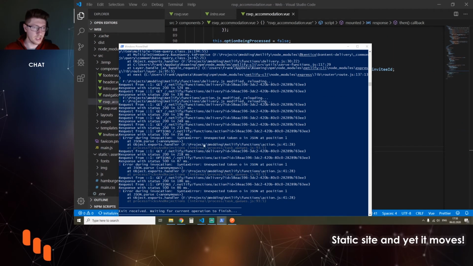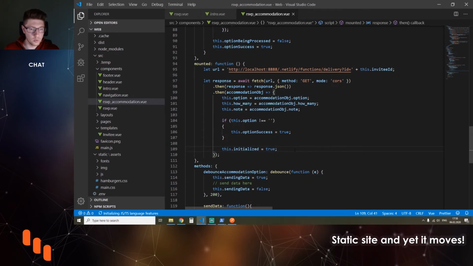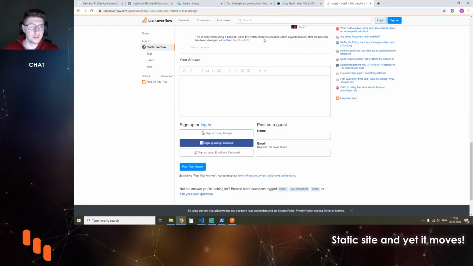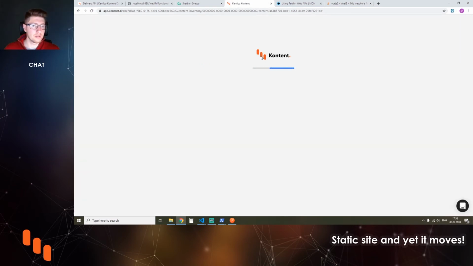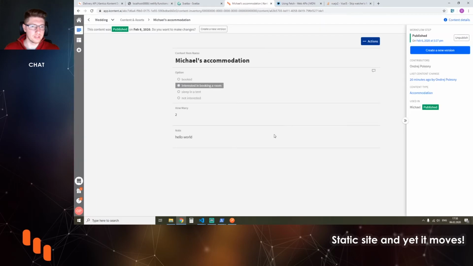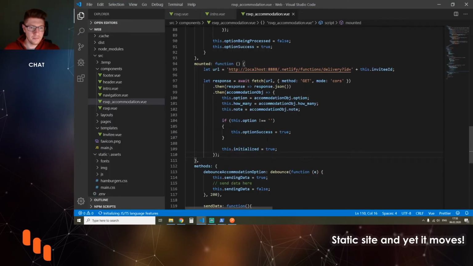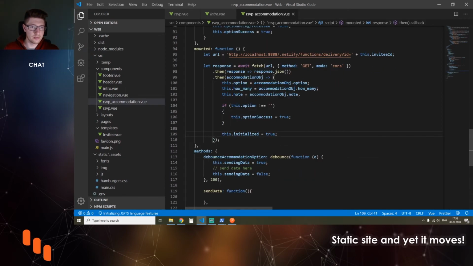Oh, I think I got a lot of requests because it probably went into a loop, which also means this could be in a weird state. Let's see. Okay, this is published, so we're fine. Okay, so this initialized is true once the first request goes through, and I don't really need to do this then, because I don't care about the rest of this function.